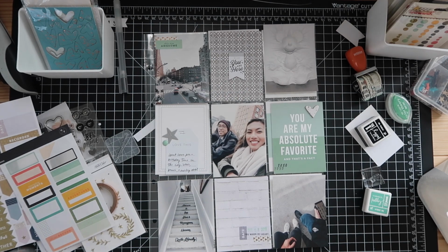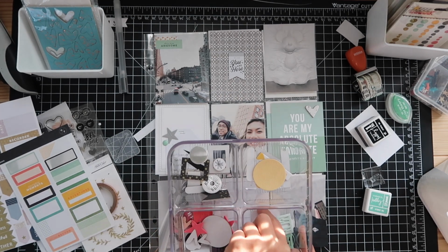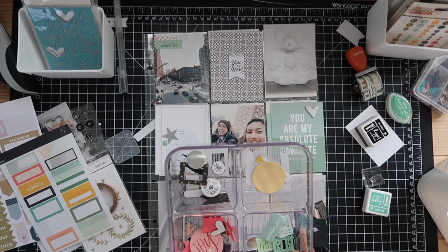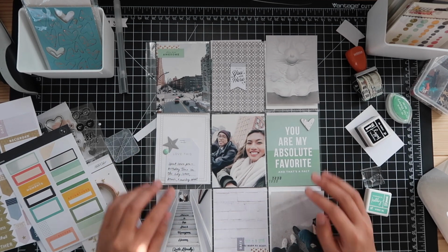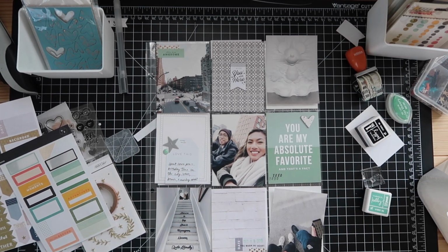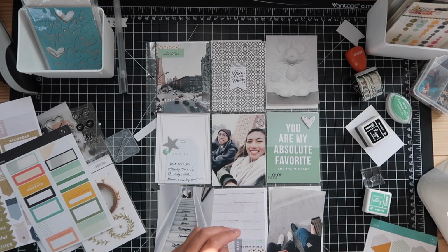And then at this point, I'm really racking my brain because it still looks so empty. So I eventually decide on just a regular label tag, and I'm going to throw it on that bottom right-hand photo, which you'll see in just a minute, just because it didn't feel finished to me, and I just knew I needed something.